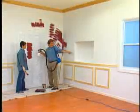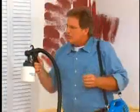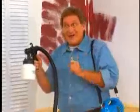Think about it. You've got to finish this louvered door. You've got to do crown molding. You've got to do this over here. You've got to do the trim work. These are all problems. Would you like some professional help? But you're not a pro. Ah, but I can paint like one.